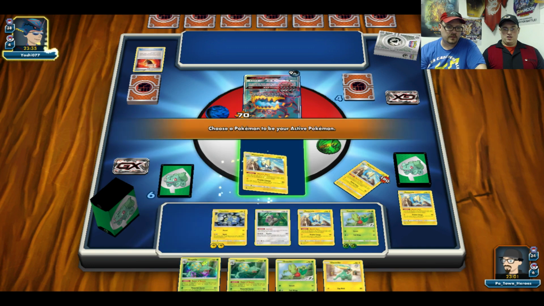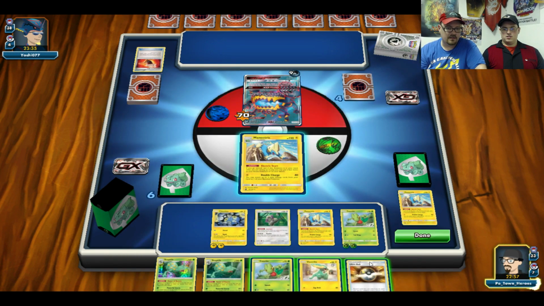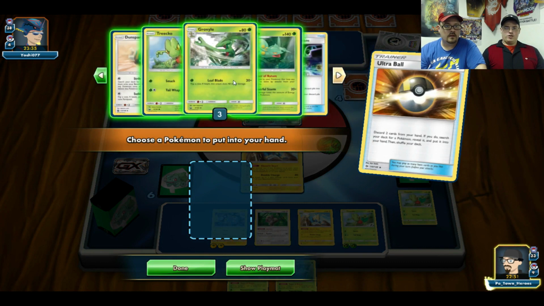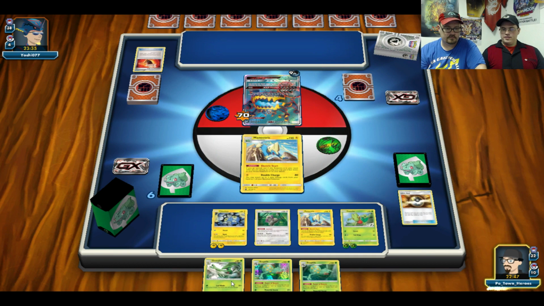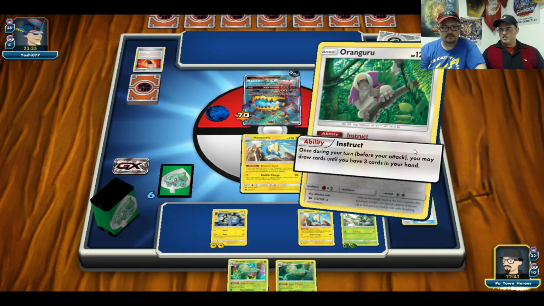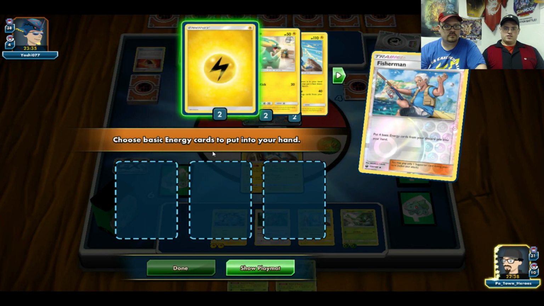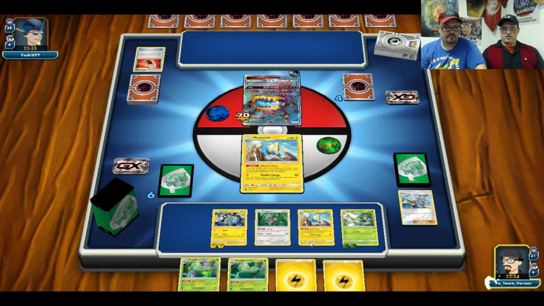You do know what Guzzlord is, right? Yeah. What is he? He's a vacuum. What else is he? Scroll up. Discard. Grovyle. Yep. Oh, it was in the deck. Okay. Well, we didn't need it because we had all the Manectrics out. Wait, it was first game that had the Dunsparce surprise. Instruct. Energy? Lady? Neither? Fisherman. Oh, that works. Attach, and attach the other one to anything. To the other Manectric.